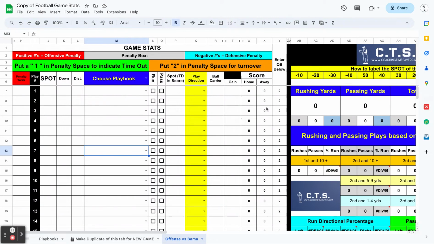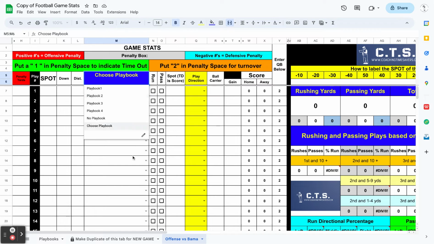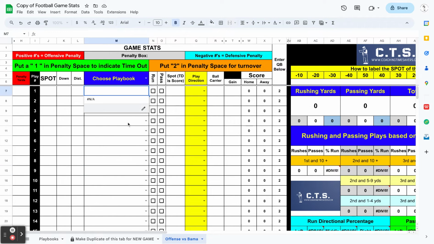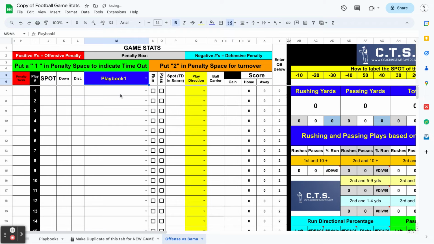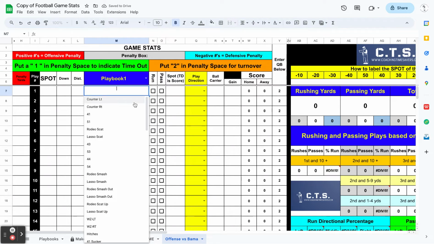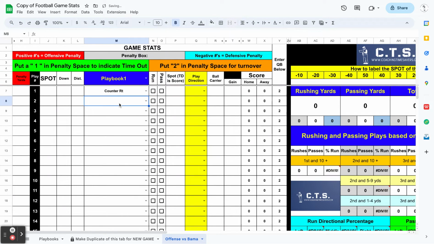If you're going to choose your playbook, then you can come in here and choose. Like for right now, if you look, there are no plays you can choose from, none available. If I chose my playbook, then I can come in here and quickly get a play. Or if I just start typing something, I could find those plays quicker if you're trying to keep up with it in the box. And don't worry about the invalid thing. When you read numbers only, you get that message. It's not a big deal.